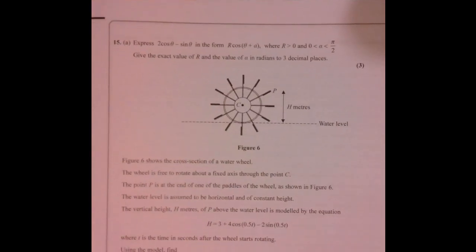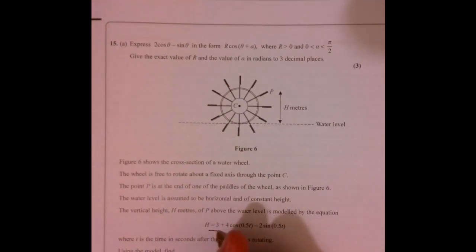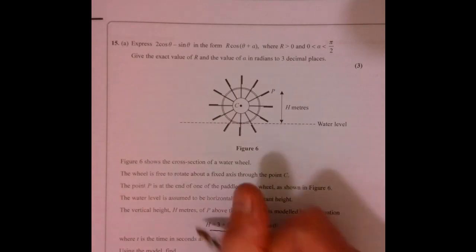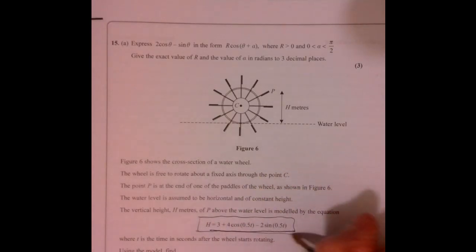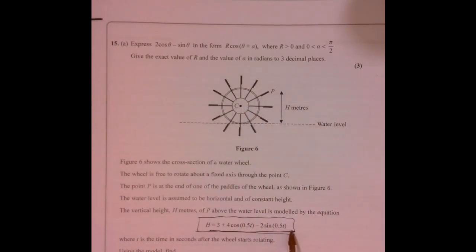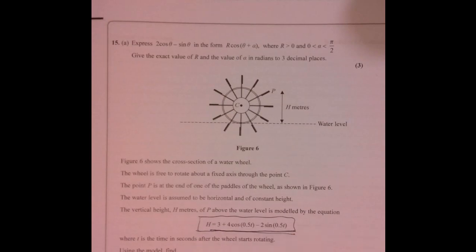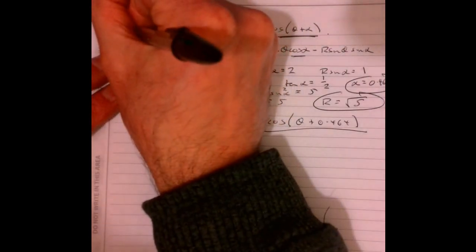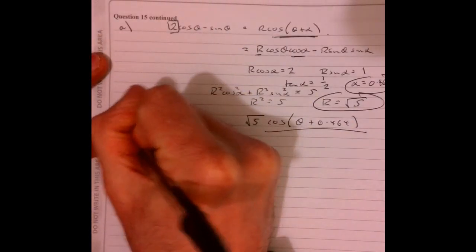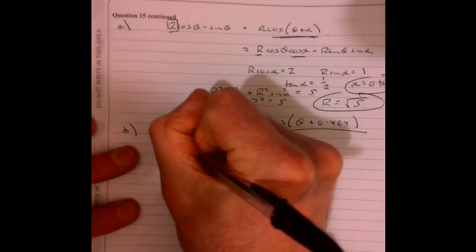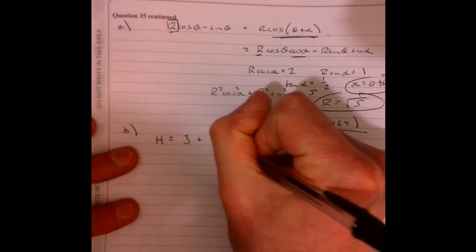So what have we actually got here? Well, we need to write it like this. To be honest, I haven't actually taken a lot of notice of what it's actually asking us to do. But let's just have a look at this here. We've got this situation, this water wheel here is being modeled by this. So let's just write those things down about where we are. So there's part A. So now we're looking at part B. Like I said, not really looked at the question.